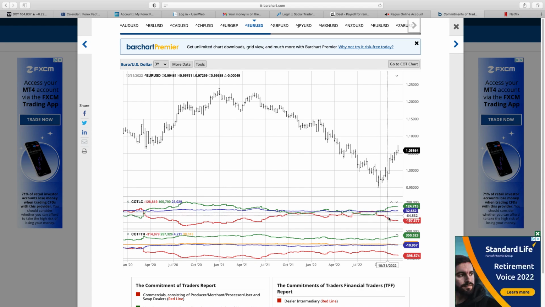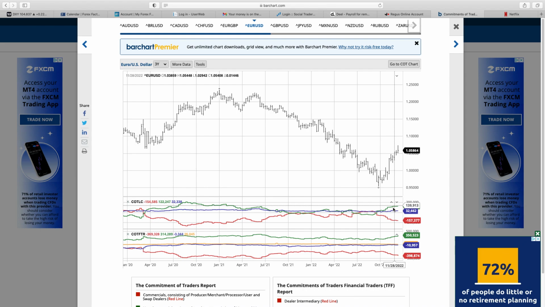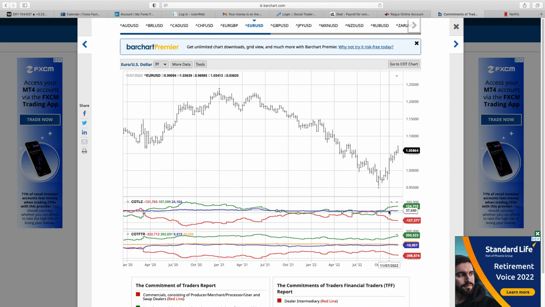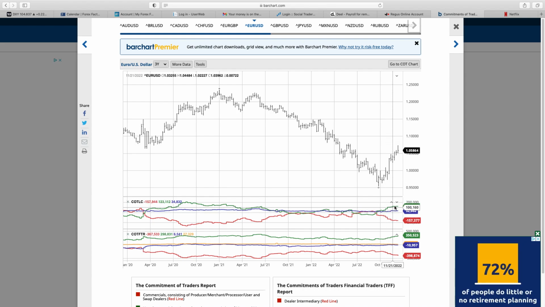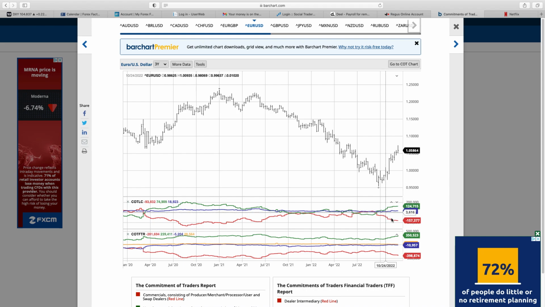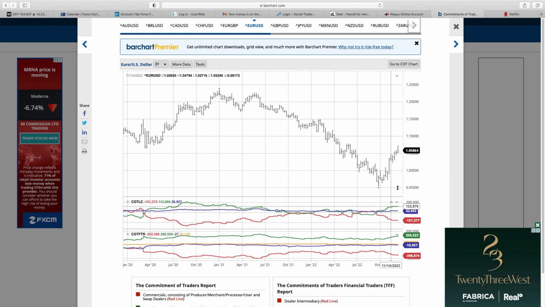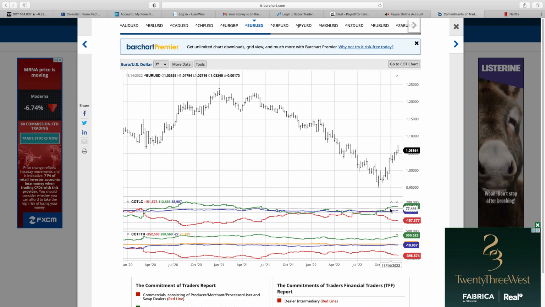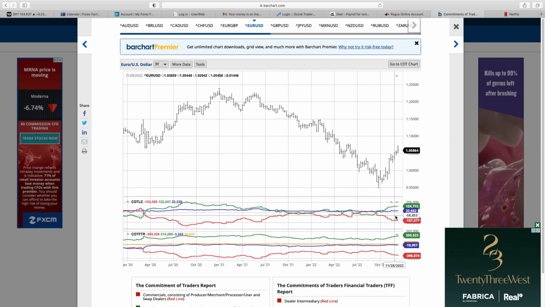The graph is still showing net short. Look at who's going the other way. You've got retail, speculators, and smaller funds going the other way. And this is what you want to see, because now these guys essentially shorted to these guys. And where are we in the market? In a deep premium. These guys are buying in the deep premium and these guys are fading them. And that's how you read the COT data.